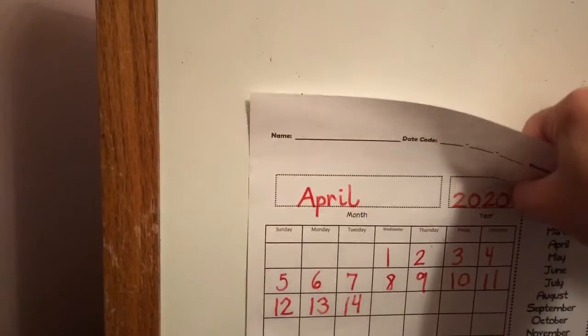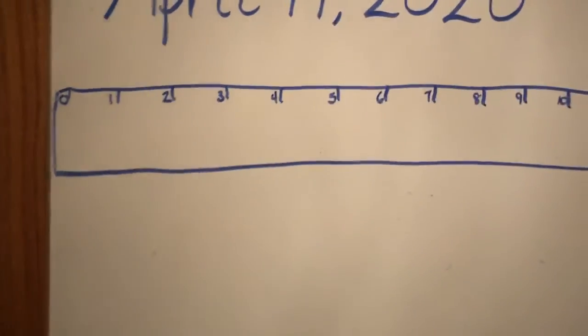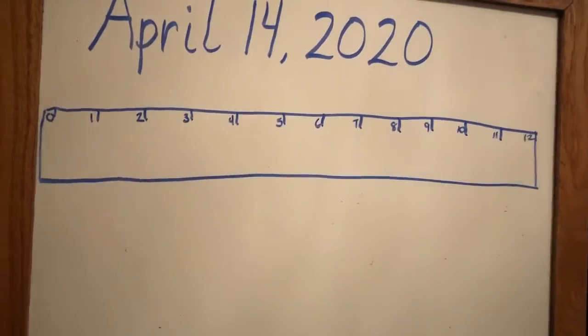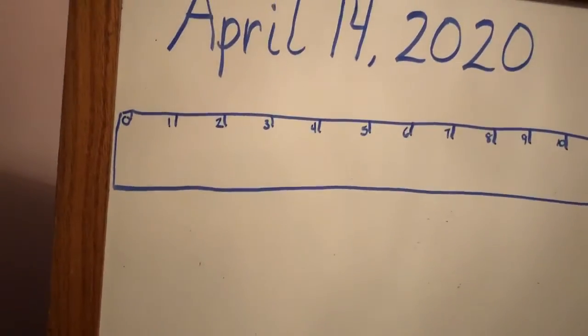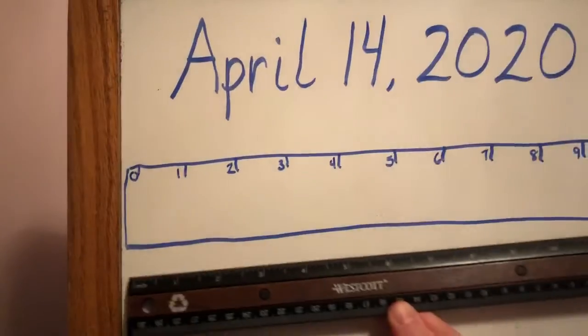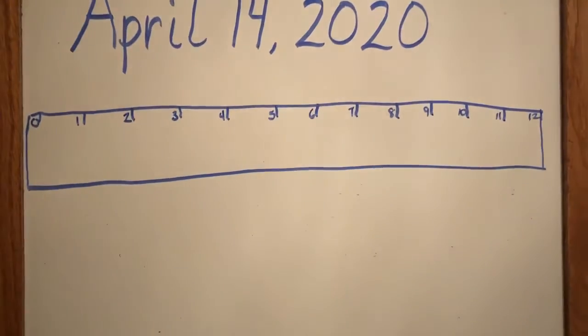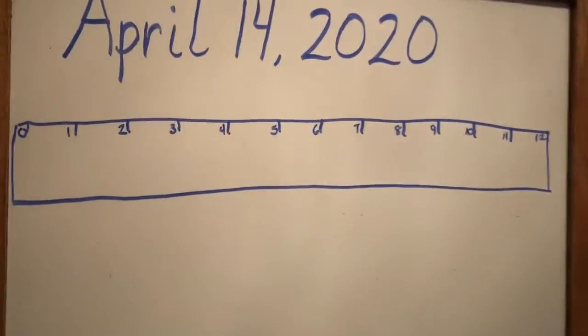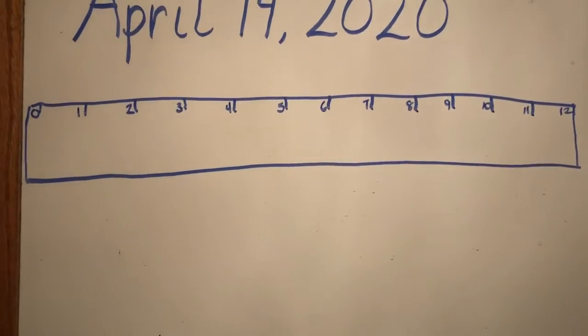Today we're going to talk about measuring a line segment to the nearest half inch. Okay, so here I have a ruler, and you can see that my ruler does not look exactly the same as your ruler, does it? My ruler is bigger because I drew it on the board. I'm going to hold up a ruler here so you can see how it compares. Okay, it's fairly close, but not quite the same as the size of a ruler. But I did it just a little bit different, a little bit bigger so that you could see it better, I hope. Okay, so I have 12 inches on my ruler, just like yours.